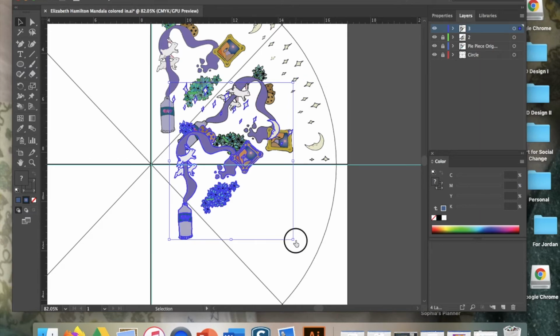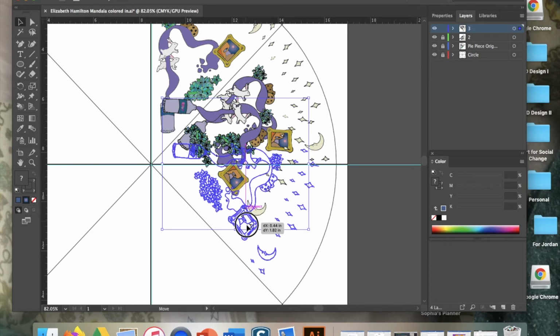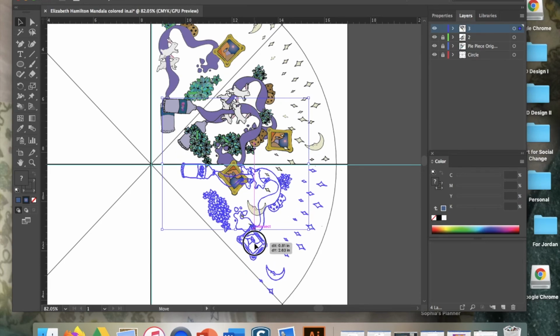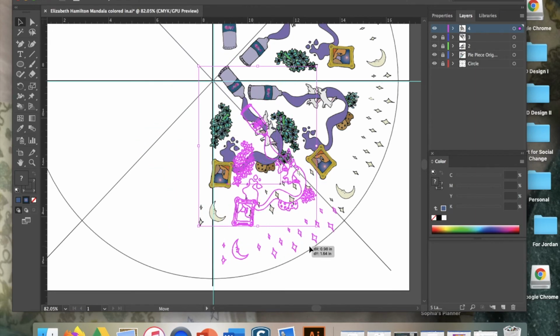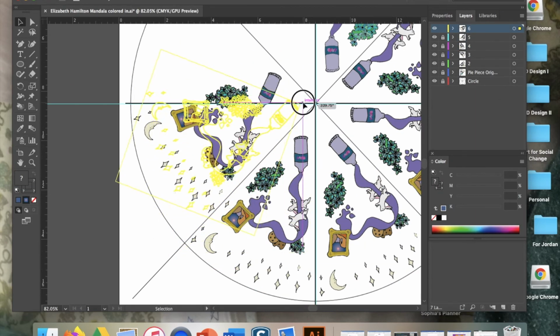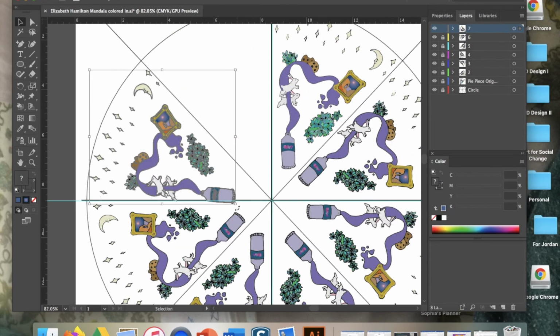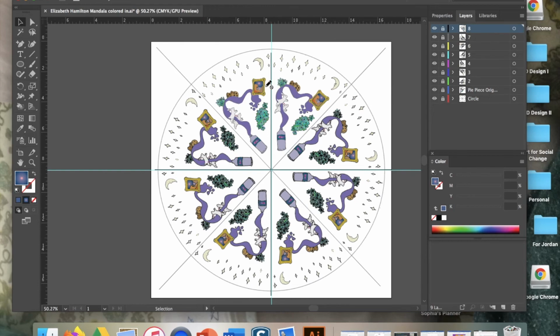And you might notice that the selection colors are changing, and they're identified over here. So if you're wondering which layer you're on, it's a quick little shortcut by looking at the colors. Okay, so now that you have all your layers copied and pasted, you might notice that you have a center that's kind of large like mine.